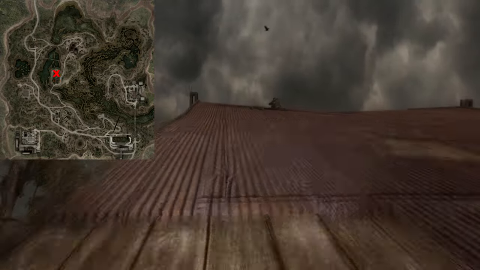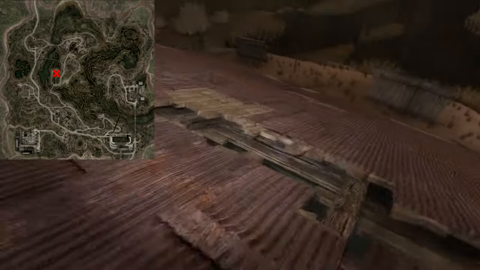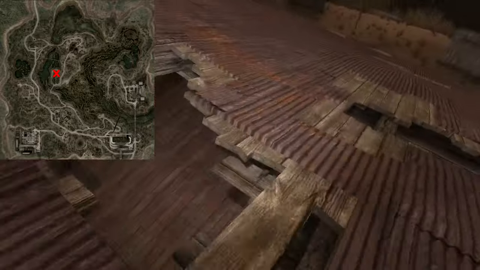Next up, you need to go onto the roof of this building and search in the cracks of the planks. You should be able to find an AK in here.